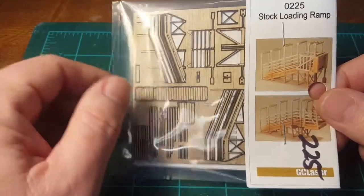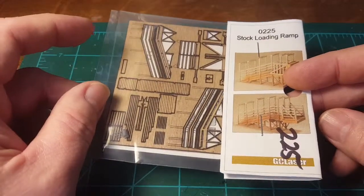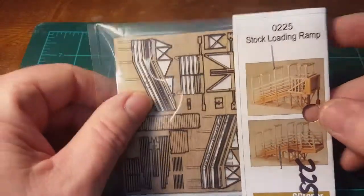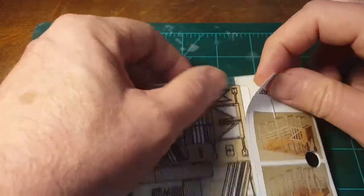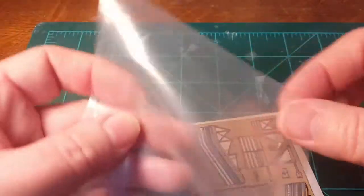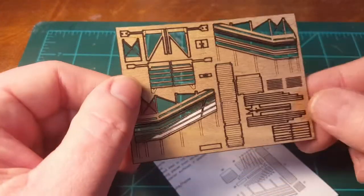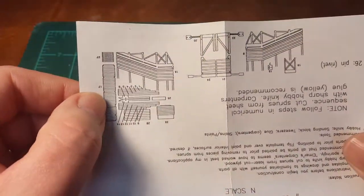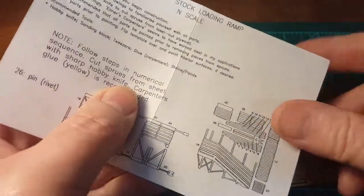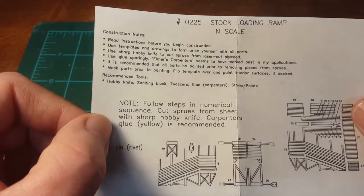I got this from Pfeiffer Hobby Supply. It's a GC Laser, and I've never done a kit like this, so I guess we're going to open it up and see what we got here. Alright, so looks like we've got the wood and some instructions. I need to read these and kind of see what they're going to do.